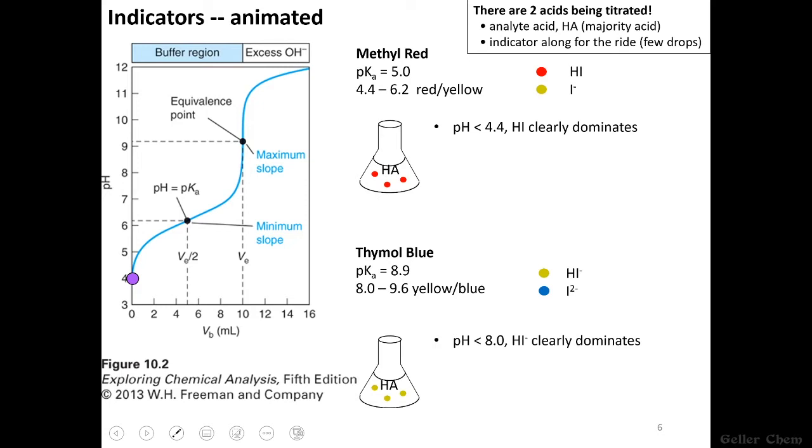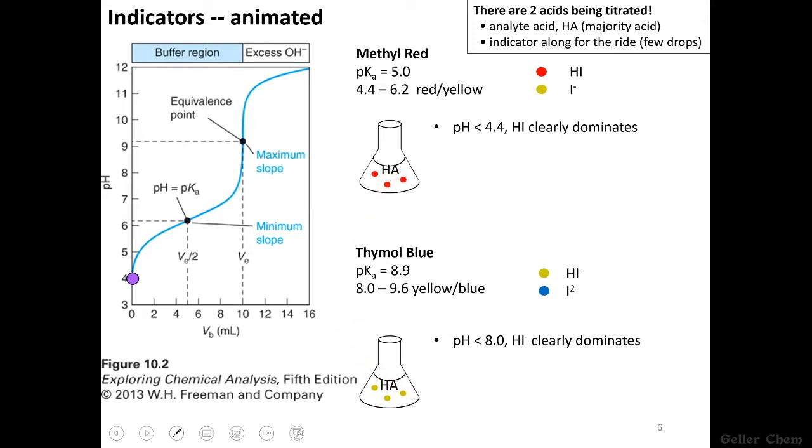And so now let's watch this in action. So I'll direct your attention back over to the curve. Let's imagine we're at the very beginning, signified by this purple ball. So our pH is 4. That's below both of these transition ranges, and so in each beaker we primarily have the acidic form, and so red and yellow. Now I'm going to start this animation, and this purple ball will move to indicate where on this titration curve we are, and we'll just watch what happens in each flask.